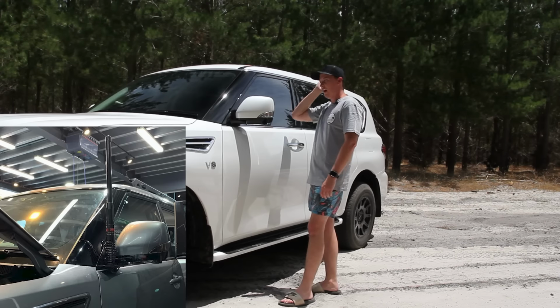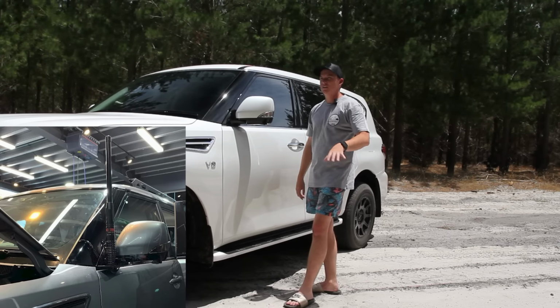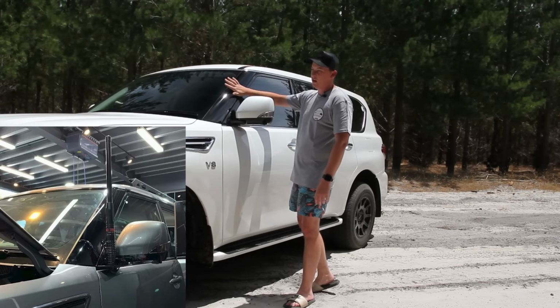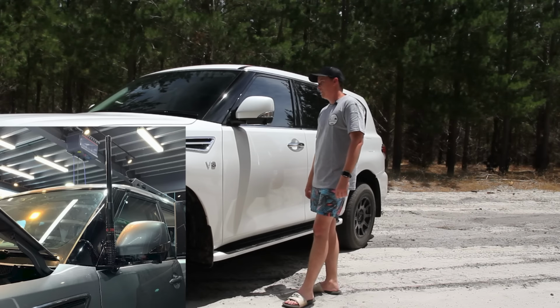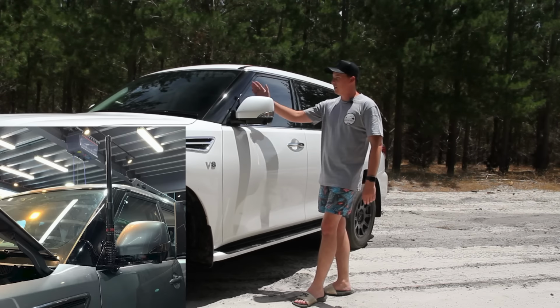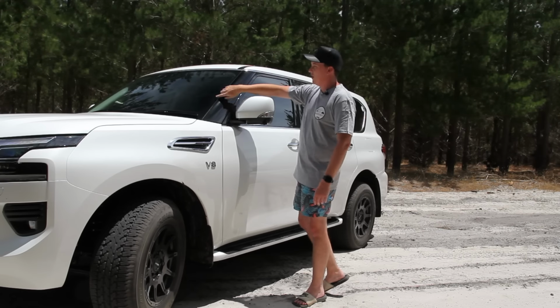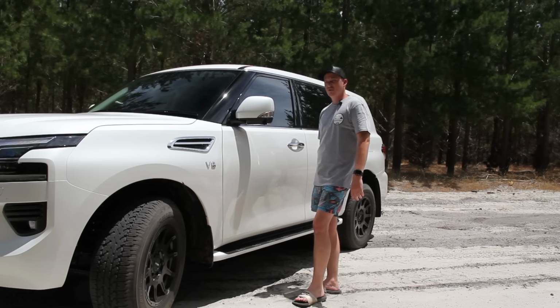So I had a look at those, and they were $89. I think it was $104 delivered to where I am in WA. And it's just, as I said, a nice, easy way to mount a two-way aerial if you don't want to put a bull bar on these. But once I get the bull bar, obviously I may remount it, depending, or I might just keep the clean look at the front. But yeah, I'm going to put the two-way here. The aerial comes out there, and then it's going to be nice and easy to run the wires into the dash. So nice and simple, don't have to go through engine bays. And it should look super neat.